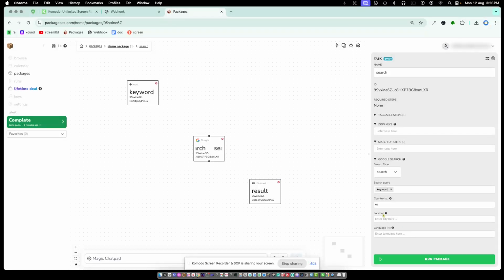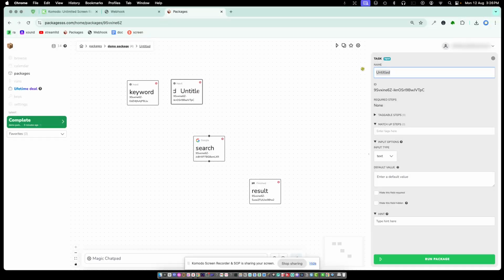Now I'm going to show you how to handle multiple inputs. Let's say, for example, I want to create an input for this. What should I do? Let's start with the country. We'll create an input here, and we'll call it the country, or maybe the geolocation, for the search. In this case, it could be UK. So this time around, we'll try UK, and the keyword is still washing machine.